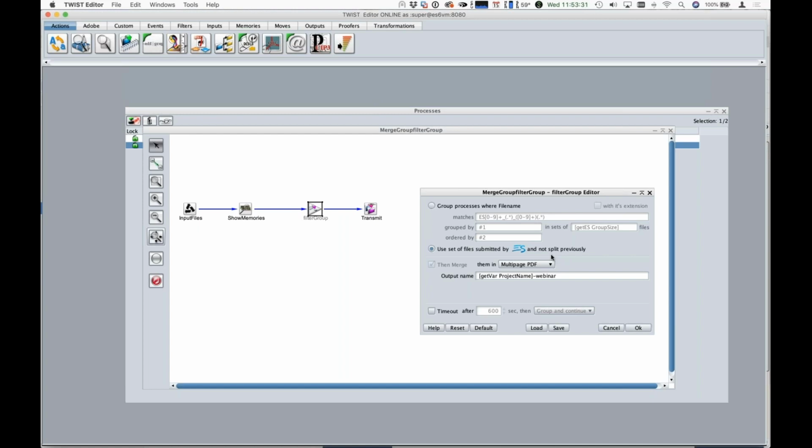Now, what's confusing about this, at least I think it is, is that when you click that button, it grays out all of the stuff up top. That could lead you to believe that these settings are irrelevant and that all you need to do is shove that file in here and it'll combine them automatically. That's not true. You still have to make sure that the logic that you have up here is consistent in terms of how your file names are defined and the group size.